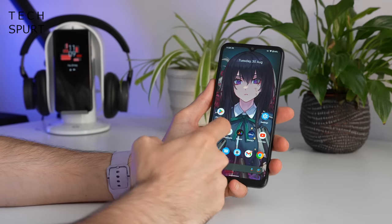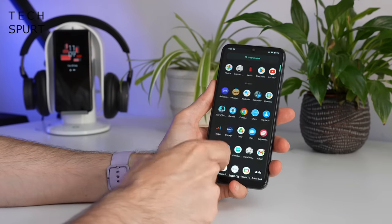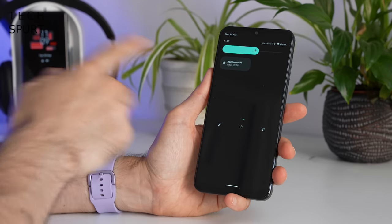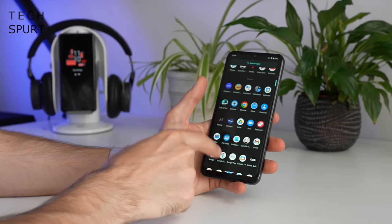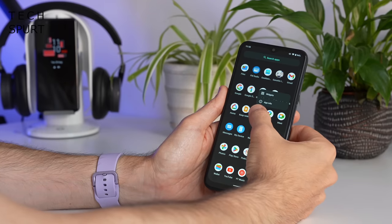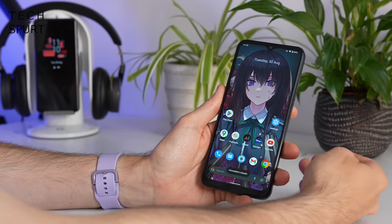Because it's a stock version of Android, you've got all the usual stuff: the Google Discover feed, your app drawer, drag down the notifications bar from anywhere on screen, and your control centre — fully customisable. Unfortunately you do have a bit of crapware packed on here including Amazon Music, ExpressVPN, GoPro Quick, and LinkedIn, but it's nowhere near as bad as many rivals and you can quickly and easily delete any crap you don't want.